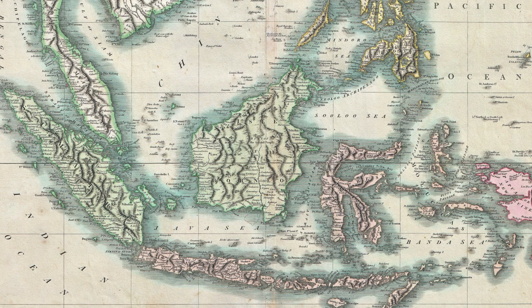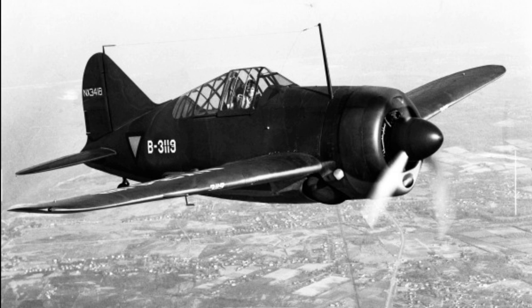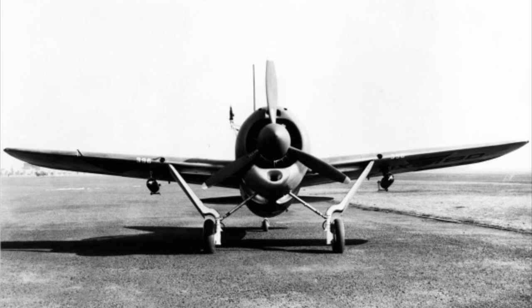In 1940, the Netherlands, with their government in exile, planned their defense of the Dutch East Indies against the impending Japanese expansion due to their oil resources. The Dutch sought American-made fighter aircraft using Wright's Cyclone engines, as planes in their Air Force already used these engines, making it easier to supply parts and train crews. One of the aircraft ordered was Brewster's F2A-2, ordering 144 under the export designation Model 339C. Brewster was still running into the problem with the Curtis Wright Corporation not supplying ample engines, so the Dutch cut their order in half to 72 and supplied their own engines for the first 24 aircraft, designated the Model 339C. The next group of 48, named the Model 339D, carried upgraded 1,200 horsepower Wright 1820-G205 engines. All 72 aircraft were mated with a 10-foot 3-inch Curtis electric prop.